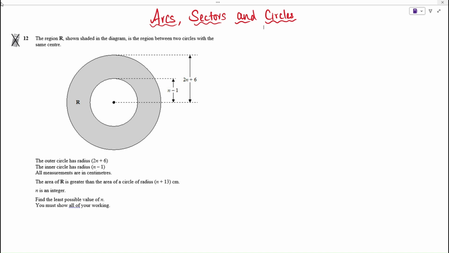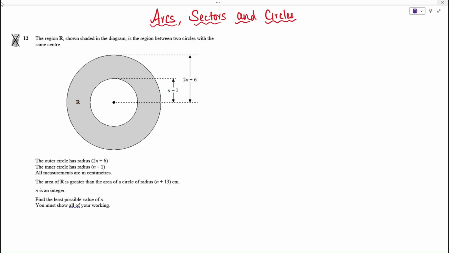In this video, we'll be going over another circle question where we'll be looking at the different areas of the circle and using that to calculate the annulus. And we have our unknown value n here. This is a GCSE question that's non-calculator and it's aimed for the higher tier papers.